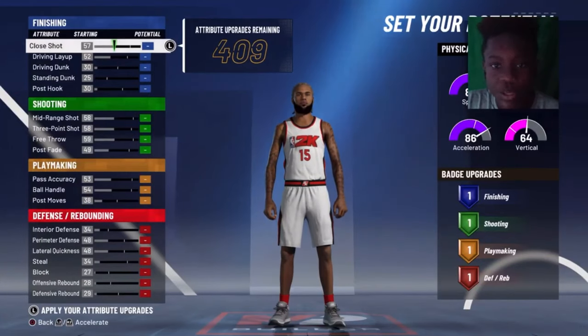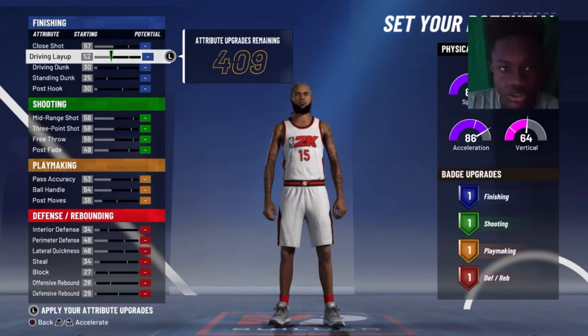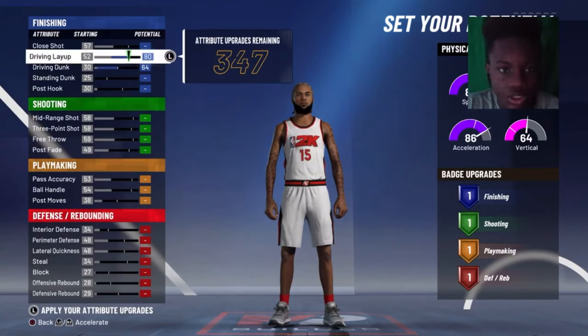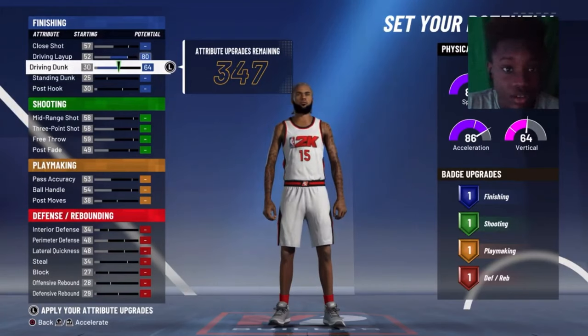For the finishing, people might ask, oh, Nari, why do you only got a little finishing? Why you don't have close shot? You don't need close shot. You can make any close shot in the game, so you don't really need it. Now, for the finishing, it's 80 drive and layup, and drive and dunk at 64. That's what you want to have.